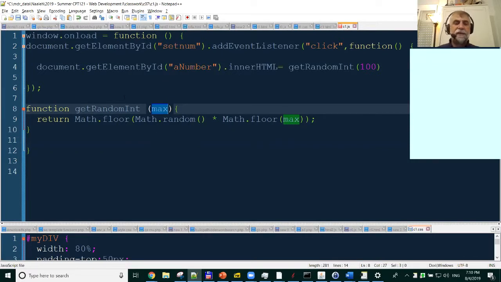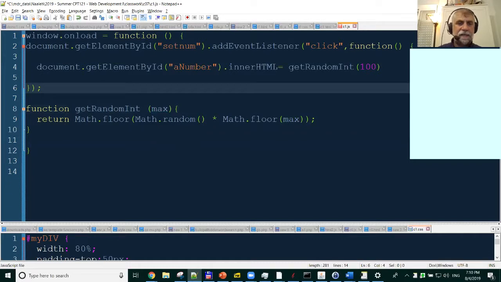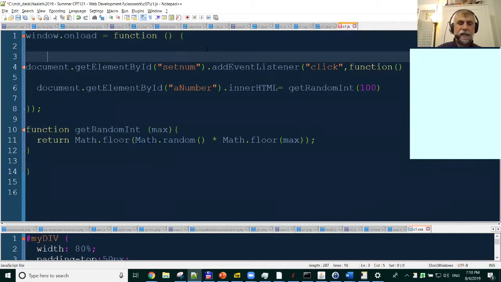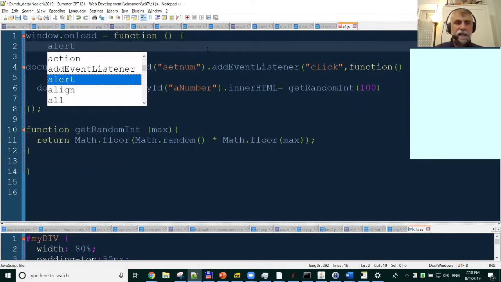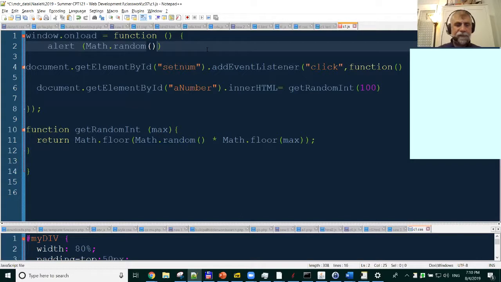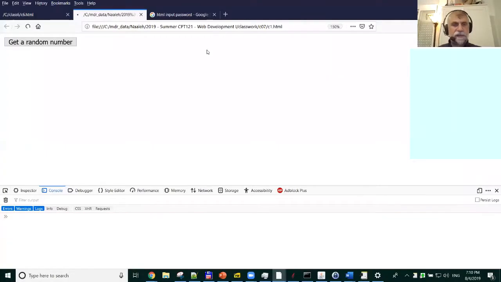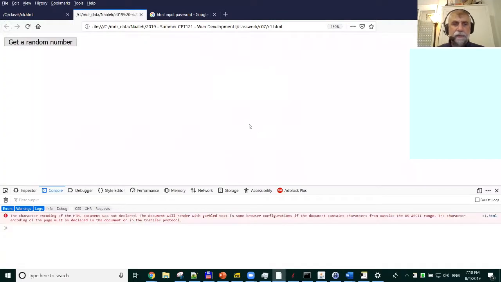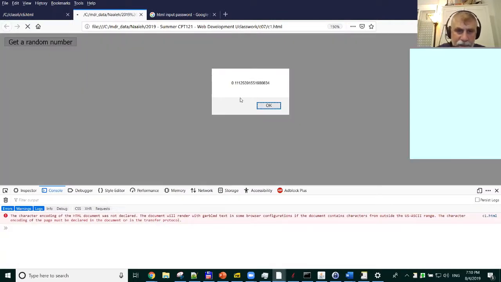The best way to explain what random does is by demonstrating with an alert. I'm going to do an alert of Math.random. Now when I run this, assuming I don't have any errors, we see this number here. It is a random number, well, as random as you can get in computers. Nothing is really random. But I'll run it again. You see that this should be a different number, right? 0.11. I'll run it again, right? This time it's point, whatever. So you're getting some type of decimal here.